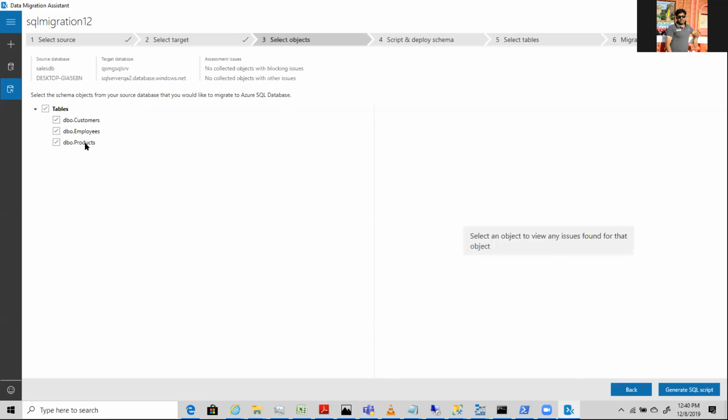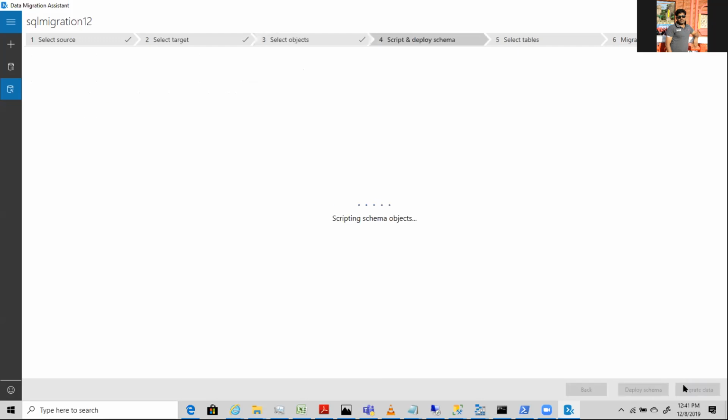We have all the tables selected here. The source DB name is sales DB and the target DB name is QS MG SQL SRV. Okay. We are generating the SQL. It will generate your schema and all the properties.